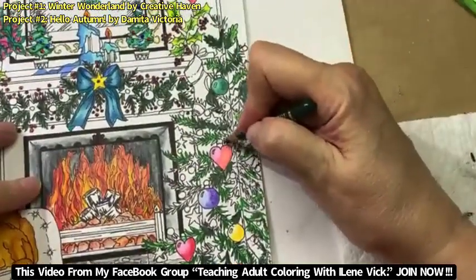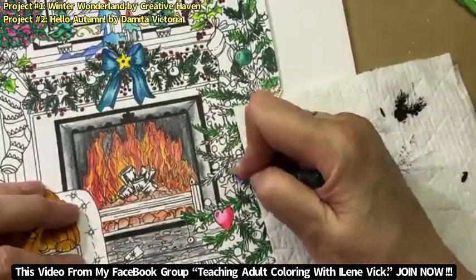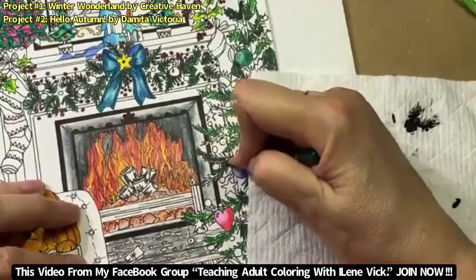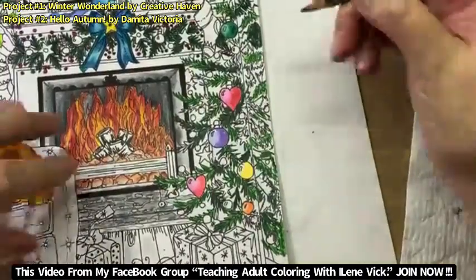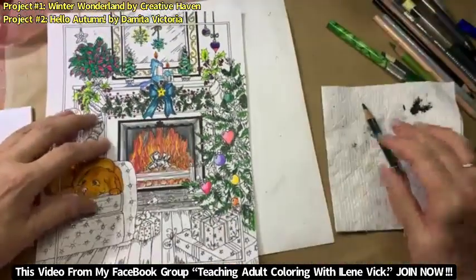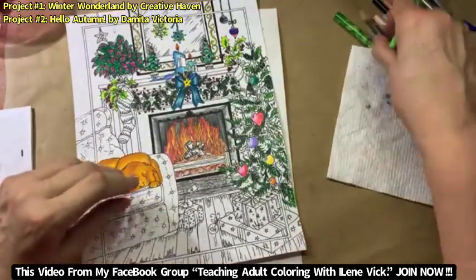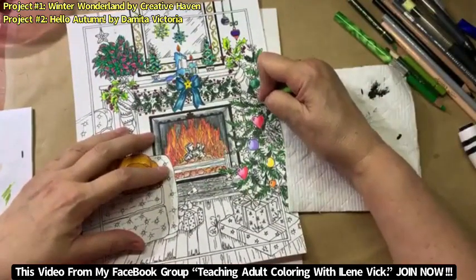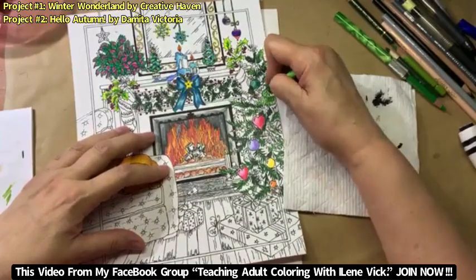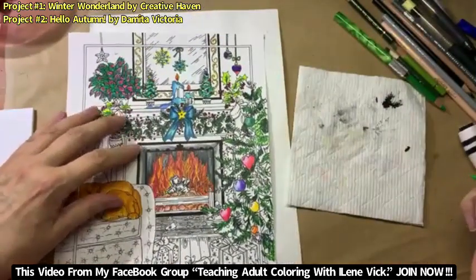Okay, then I'm going to take another green, totally different. Oops, I forgot a couple here. Then I'm going to take another green, totally different, and add that.